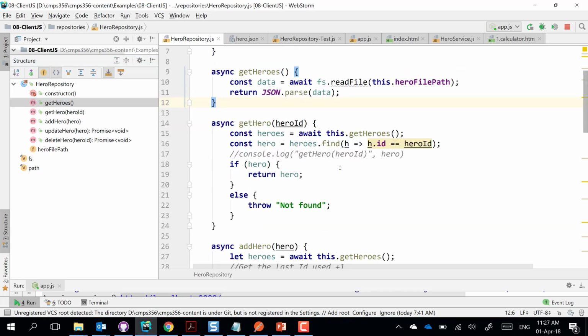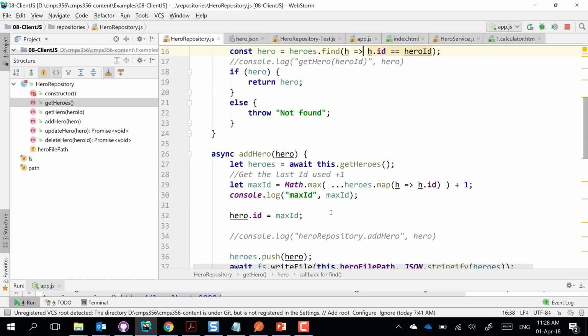So it's very simple. I can also read one particular hero. I receive the hero ID, I read all of them and then filter based on that hero ID. And if I find a hero by that particular ID, I return it. Otherwise, I return a not found exception.